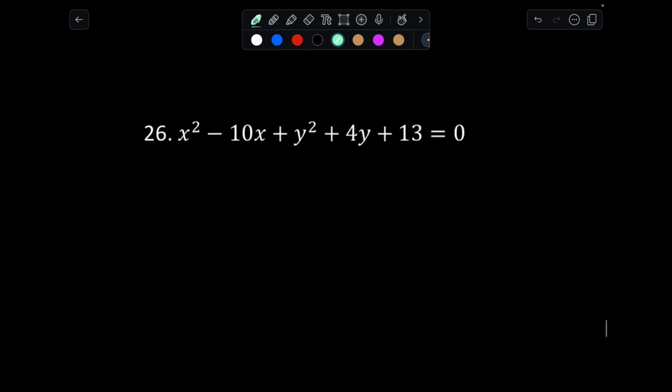All right, the next one, we have x squared minus 10x plus y squared plus 4y plus 13. So this one, we can see that both of the terms are squared, and they are also positive, okay? So in order for this to be a hyperbola, one of them would have to be negative. Everything's on the same side. One of them would have to be negative in order for it to be a hyperbola. So it's not a hyperbola. It's not a parabola because they're both squared. So it's either an ellipse or a circle. I don't know yet. We won't know until we get it to standard form.